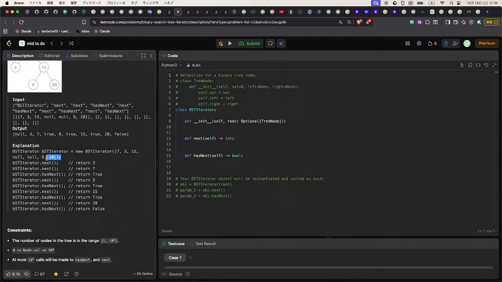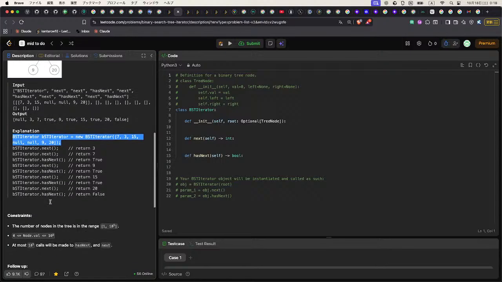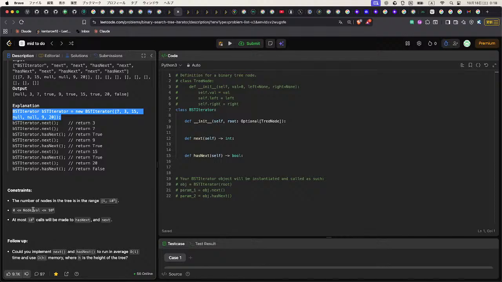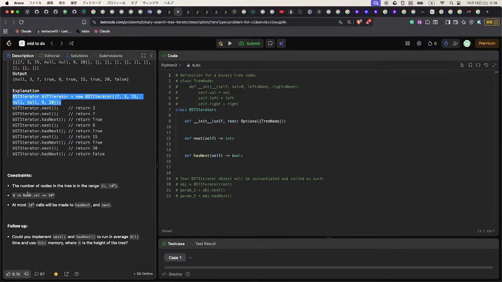So we can initialize the BSTIterator like this, and the instance can call the next and hasNext functions like this. The constraints: the number of nodes in the tree is in the range from 1 to 10 to the power of 5, and the node value is from 0 to 10 to the power of 6, and at most 10 to the power of 5 calls will be made to hasNext and next.